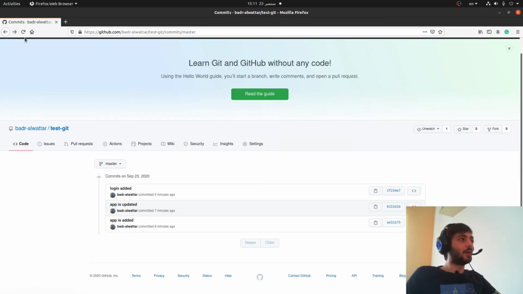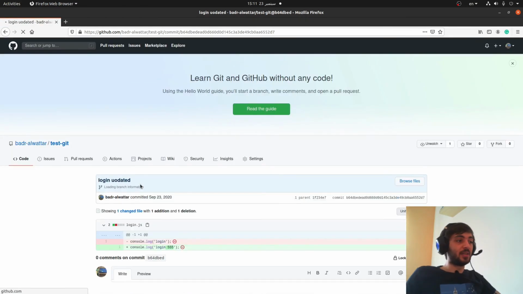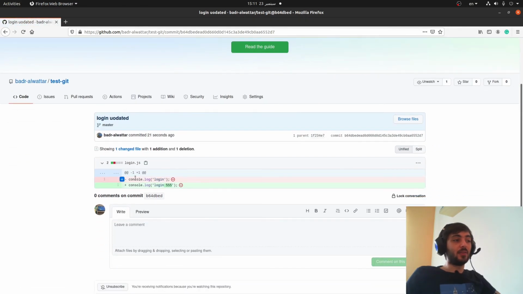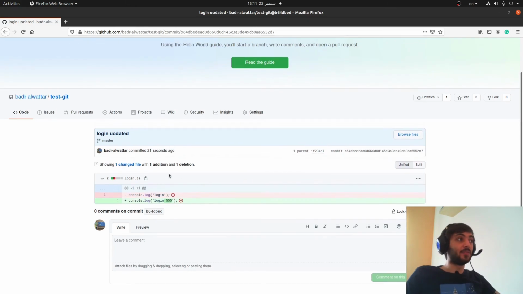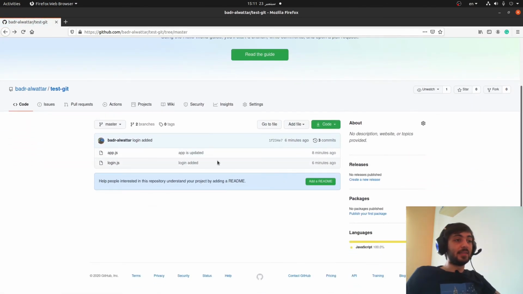All right, cool. Now if I refresh here, I will find another commit, and if I open it, I will see the previous version of this line and the new version. Okay, and this is very, very awesome. Okay, I think that is it for this tutorial. You know how to push the versions to GitHub and how to deal with them on your local machine, and then how to push them to GitHub.